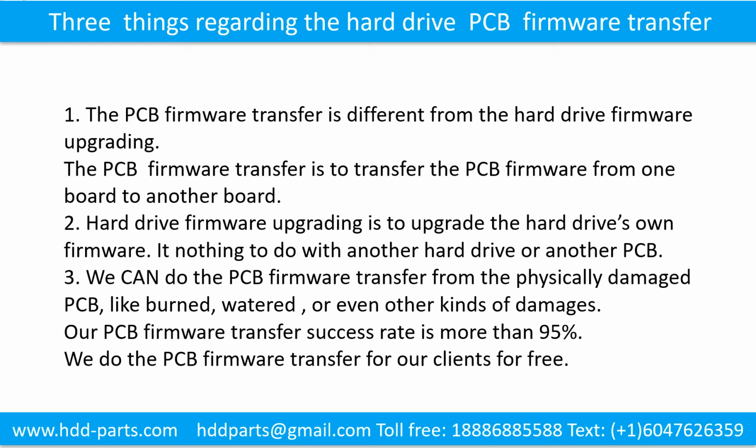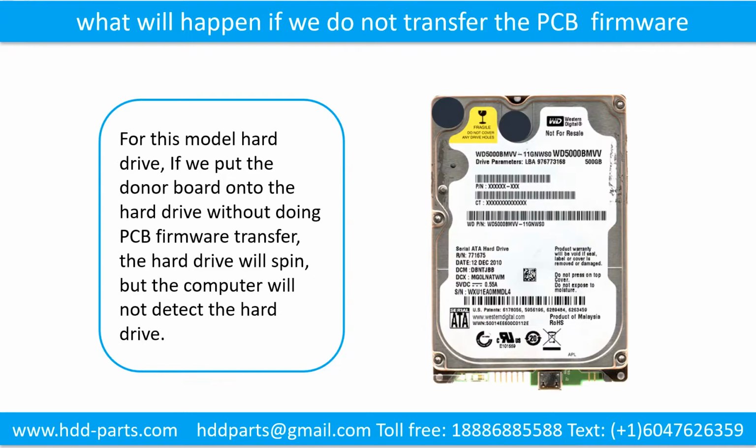3. We can do the printed circuit board firmware transfer from a physically damaged printed circuit board, like burned, watered, or even other kinds of damage. Our printed circuit board firmware transfer success rate is more than 95%. We do the printed circuit board firmware transfer for our clients for free. What will happen if we do not do the printed circuit board firmware transfer? For this model hard drive, if we put the donor board onto the hard drive without doing the firmware transfer, the hard drive will spin, but the computer cannot detect the hard drive.